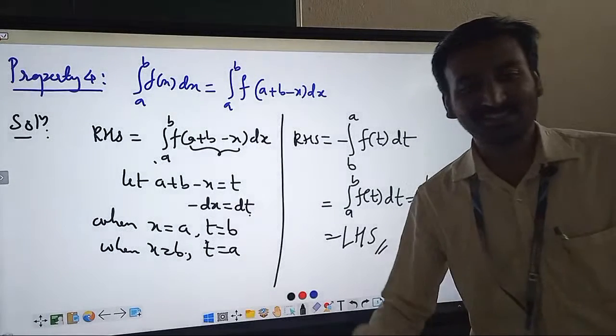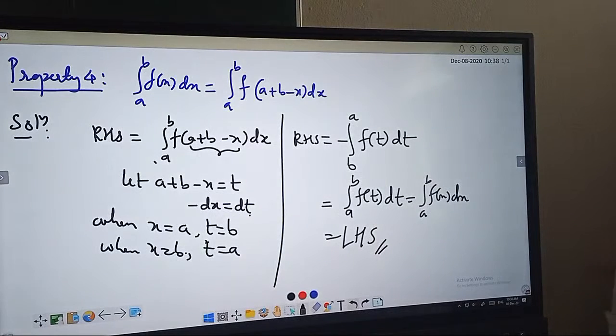Isn't it fun? It's a wonderful property, a beautiful property. Okay? Yes, please note this down. Slowly, 5 and 6 we will also do. They are also very easy properties, but very important properties. I have said they are important properties, you must remember.